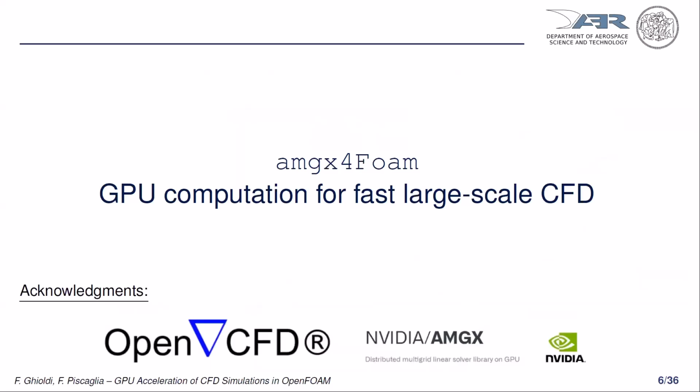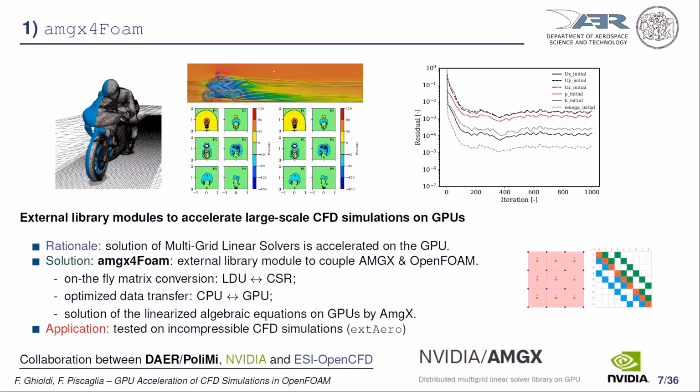So let's start from the first one. I will present a library, which is AMGX4FOAM, the combination of two libraries that you have already seen, PETSc4FOAM and FOAM2CSR, with acknowledgements to OpenCFD, of course, and the NVIDIA guys. The idea is to accelerate the solution of external aerodynamics, so the fluid dynamic equations, by means of AMGX in this case. We need to provide some sort of combination between OpenFOAM and AMGX.